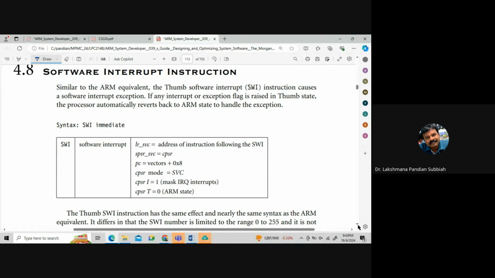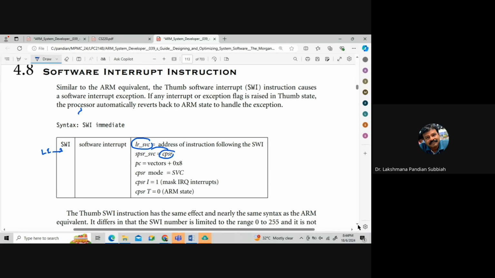Now the software interrupt instructions, right? So we are having now the software interrupt with the immediate, then a particular value, right? Then what we have to do is link register, with we are having now supervisor mode. Link register is the address of the instruction following, right? So the following instruction address is going to be loaded into LR, the link register. This is address L1 loaded with link register, right? Then we are having CPSR content going to be saved in this supervisor mode. So we are having now the supervisor content. Then the program counter is added with that vector plus 8, right?